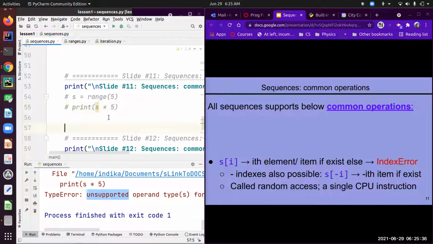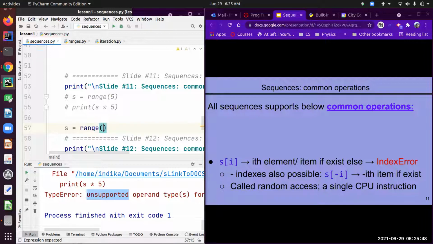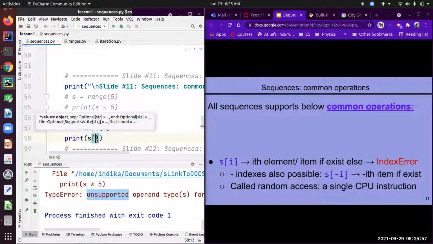Let's take a range object, s equals range 5, and I want to print the fourth element.